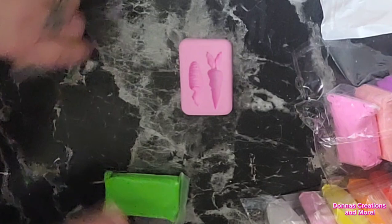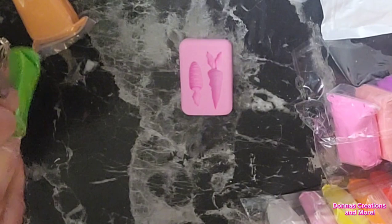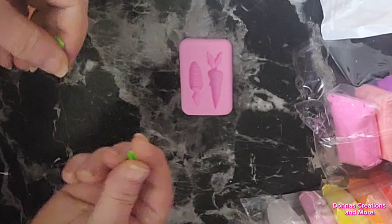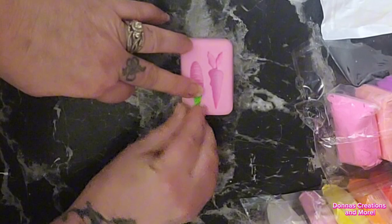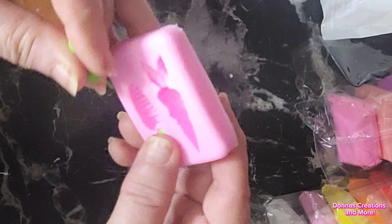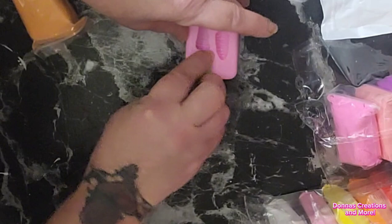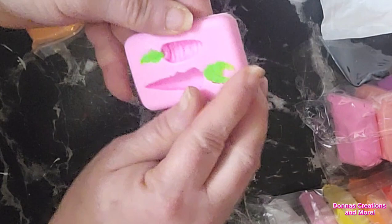Now I'm going to show you how to add your clay into your molds using two different colors. Now these little baggies were a struggle. You can always re-put your clay into another bag. But you start right at the stem part, and we want to pull backwards and press our finger into the mold as we're pulling. So we're sliding it back, pressing at the same time, so then the clay will be level, even, and we'll pull the excess off just like that.